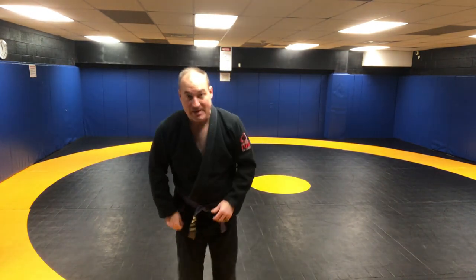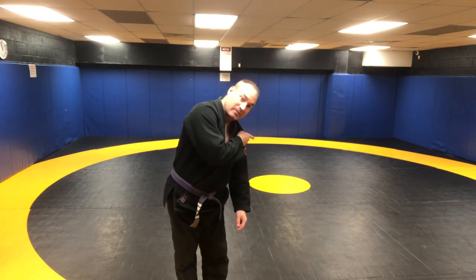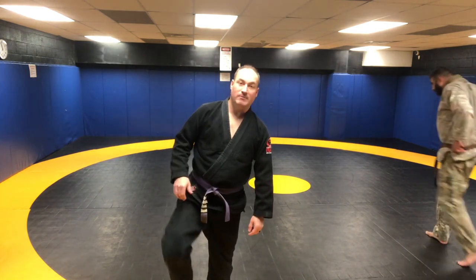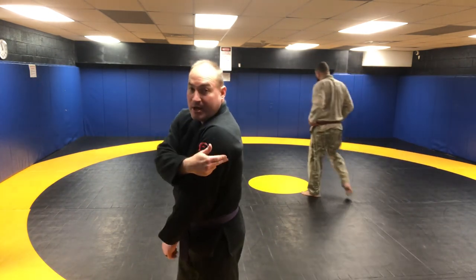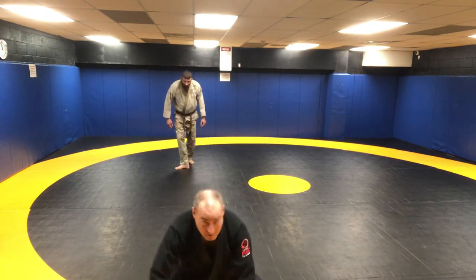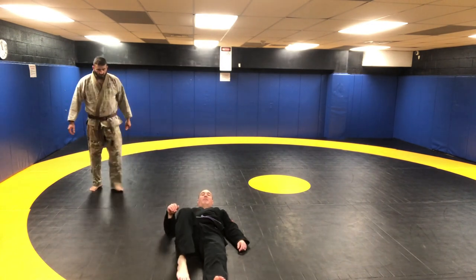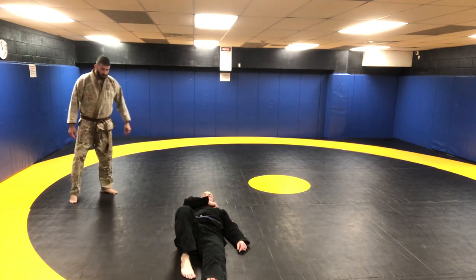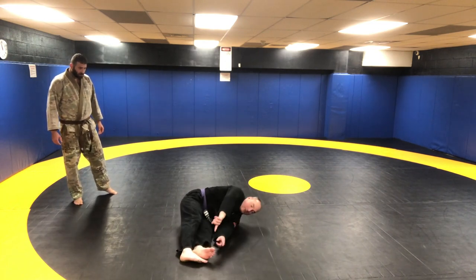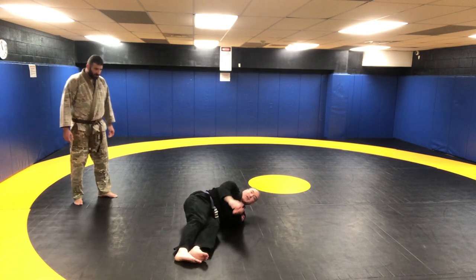So we just are shrimping down and back. The shoulder that you're going on, that's going to be on the bottom of that side of shrimp. The opposite leg is what carries the weight and plants. The idea is to try to get the weight from the back of your shoulder up to the top of the shoulder. So with that in mind, if I'm going into my left side, I've got my right foot, I'm going to push up onto the top of my left shoulder, and I'm going to slide that bottom leg right alongside of the first pushing leg.